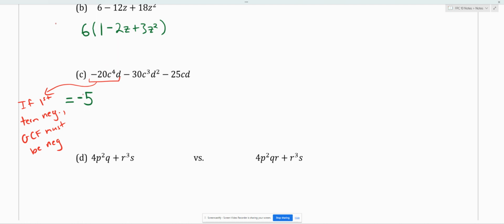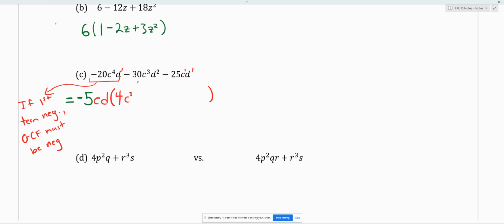All right, so we just got to be careful with our signs now, but we haven't done our variables yet. So of the C's, I have C to the 4, C to the 3, C to the 1. Most C's I can take out is 1 C. D to the 1, D to the 2, D to the 1. The most D's I can divide out is 1. So now let's write our three terms, right? I started with three terms. I'm going to have three terms in my leftovers. So negative 5 times what gives me negative 20? So careful with your signs. That's going to be positive 4. And now I've taken out one C, so I have C to the 3 left over, and I've removed the D, so there's no D's in the first term.